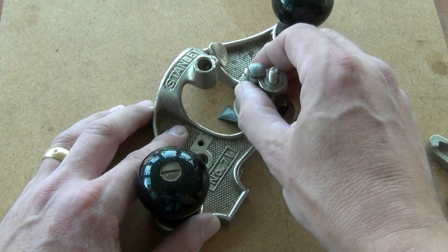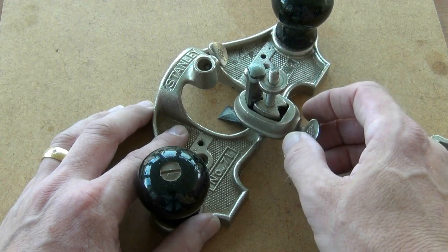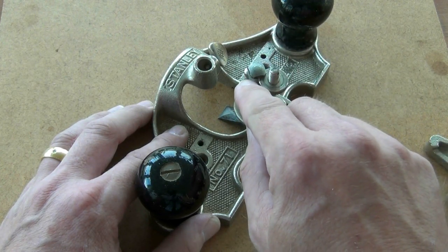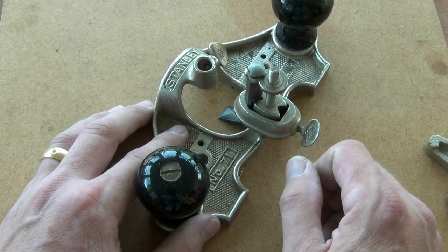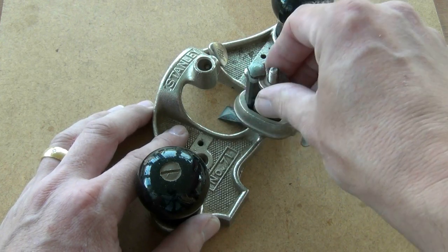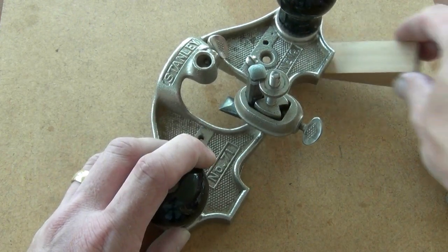For example: I've set my blade down to the level of the board I'm working on and now I wish to make a cut, so I only want to make a very thin shaving. But if I release the collar now, the flange on this nut is down at the bottom of the slot — release the collar and the iron will just drop straight down until the other side of the slot hits the nut. Not very controlled. So first, I take out the backlash by twisting the adjuster nut so it contacts the top of the iron, then I lift the plane off the surface I'm working on.